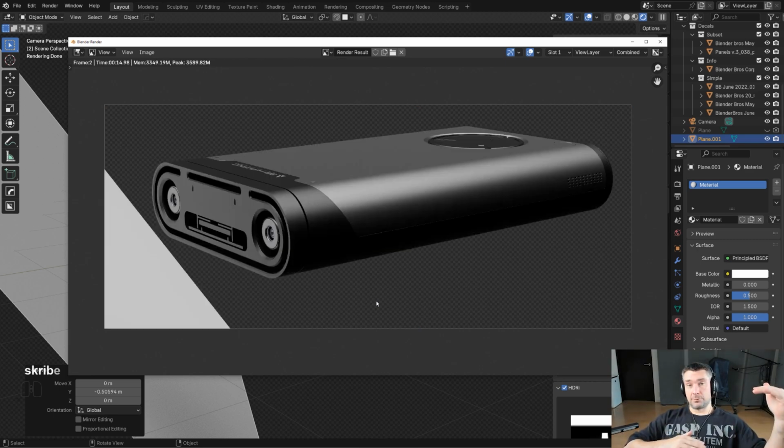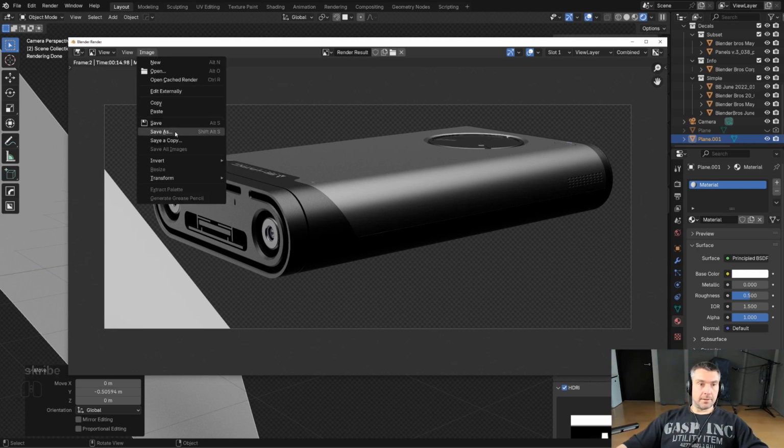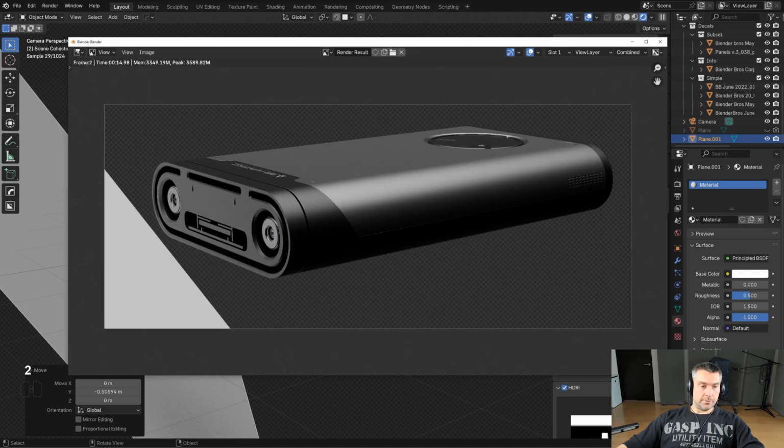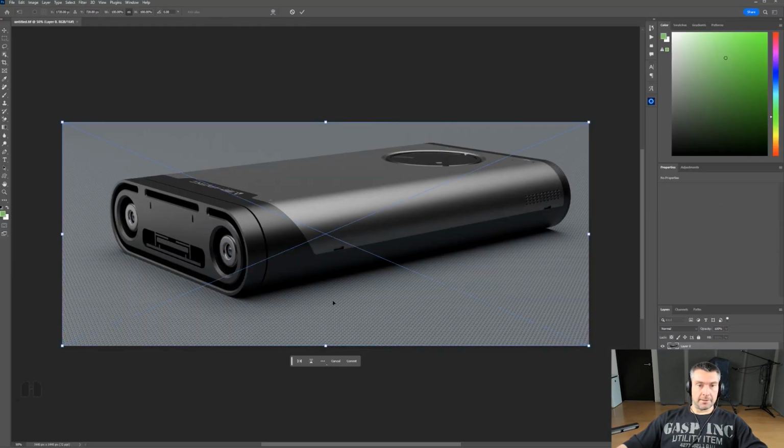So when my background is too dark or too bright, I can brighten it separately, and it's really important. Okay, so let's do that. Let's save it as a TIFF as well, and we're going to name it 2. So now let's open Photoshop and I'm gonna overlay this, boom.